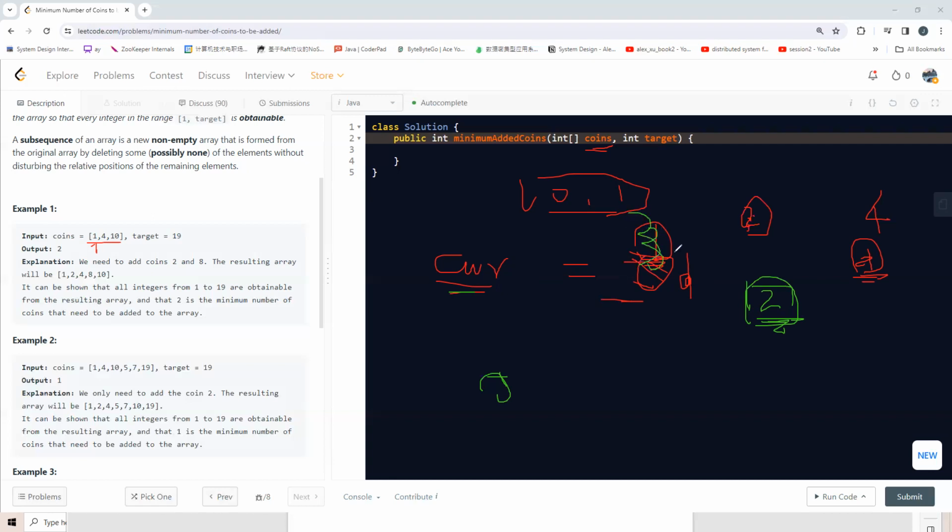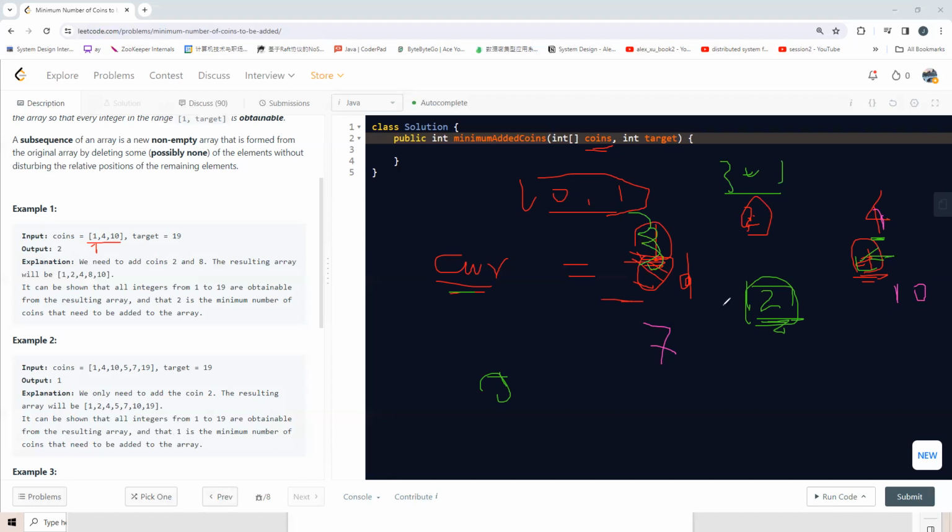And we look at the coins. 4 is equal to 3 plus 1, that means we can use this coin. After we use this coin, the max obtainable number we get is 3 plus 4, that is 7. And then the next coin is 10.